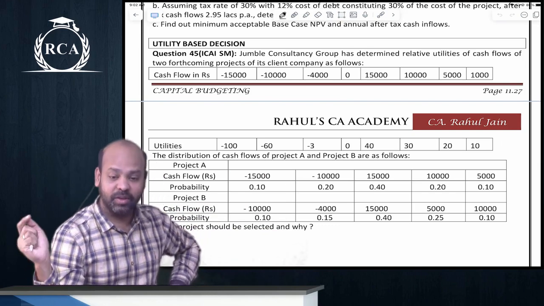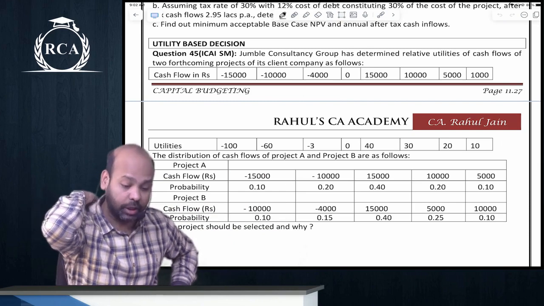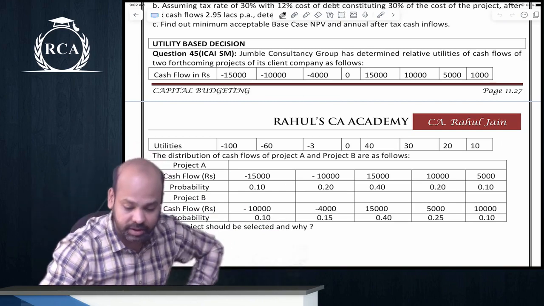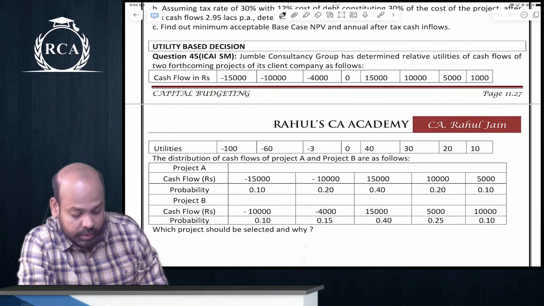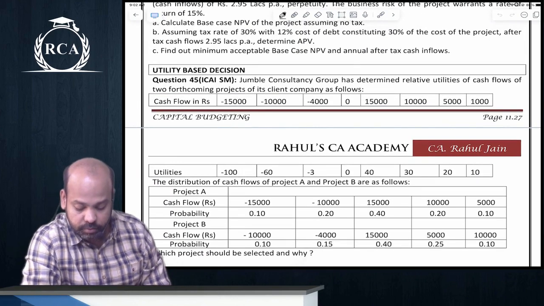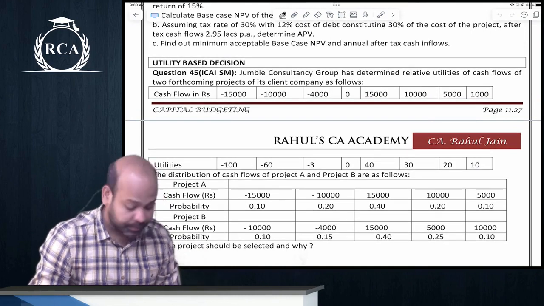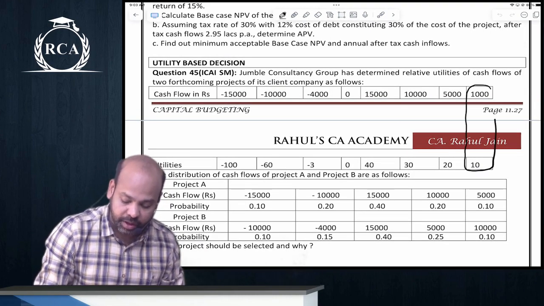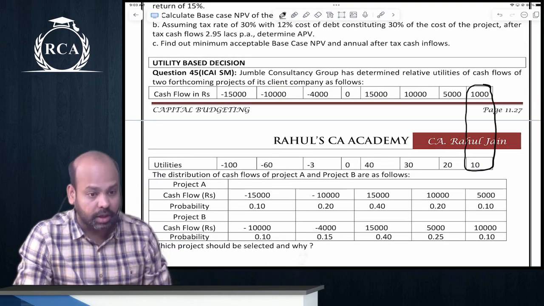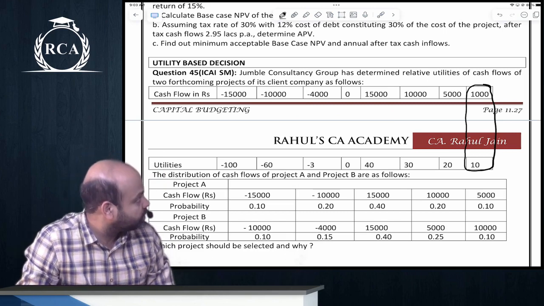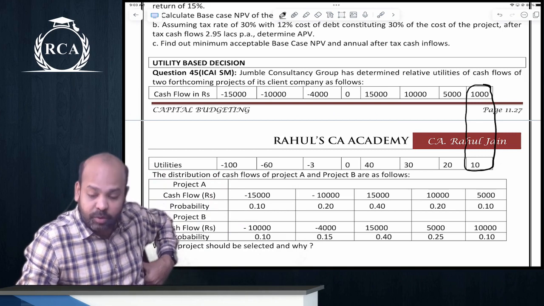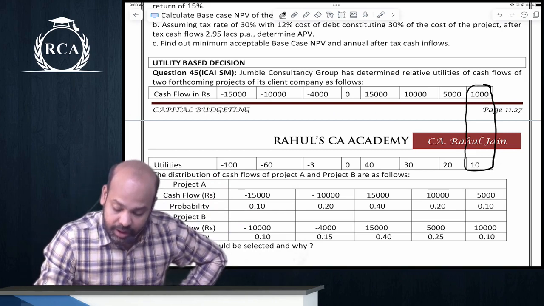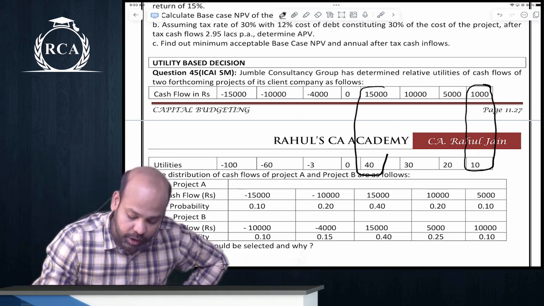here, guys, what they are doing is they're defining utilities from the cash flows that you are getting, and then based on those utilities, guys, you will have to determine what. Just say, guys, pay attention. From the first 1,000 rupees, you are getting a utility of 10. Do you see that? The utility went to the next page. Look here on the same page. From the first 1,000 rupees, you're getting a utility of 10. If it were like that, from 15,000, you should have got a utility of 150.